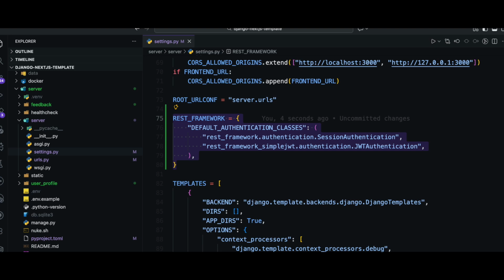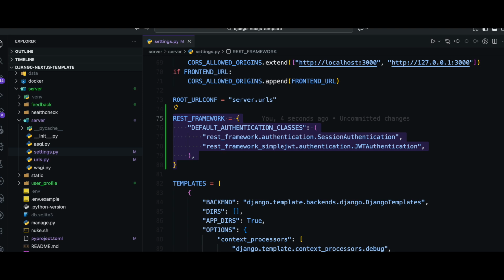I'm going to go into my settings for server settings, so in server. And I'm going to find the REST framework section, which hopefully exists. It doesn't. All right, cool. I'm going to say that the place it probably deserves to exist is above templates. So underneath root URL config and above templates, I'm going to go REST underscore framework, all capitals, equals open dictionary. So mustachio brackets. And I'm going to add a key for default authentication classes, all capital.